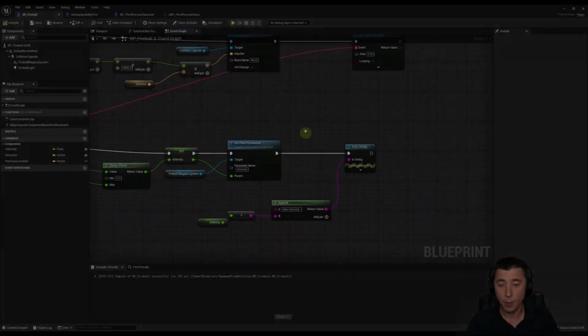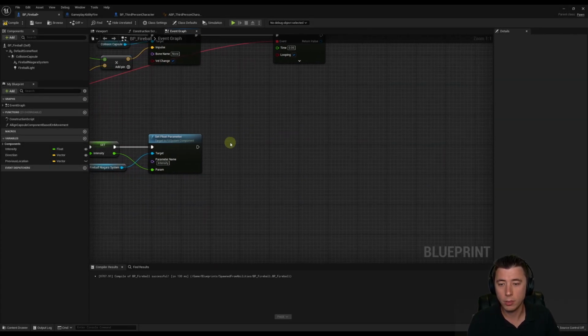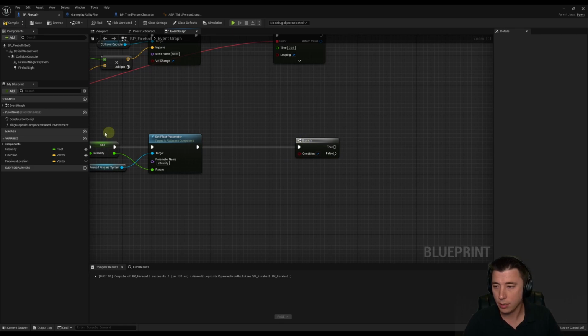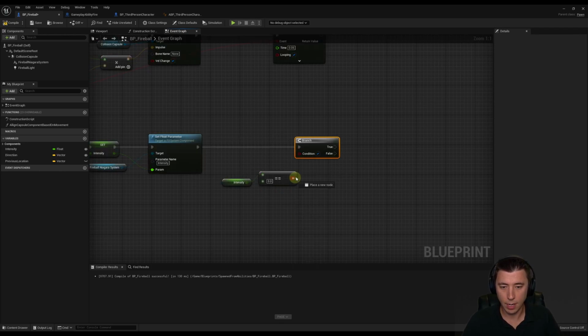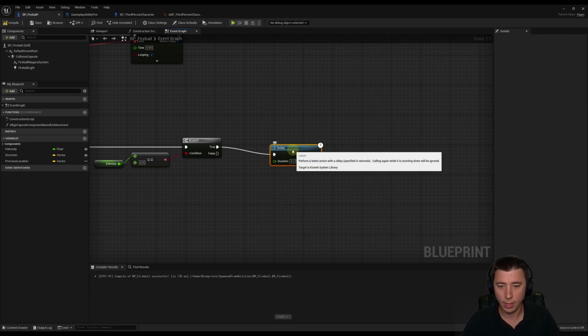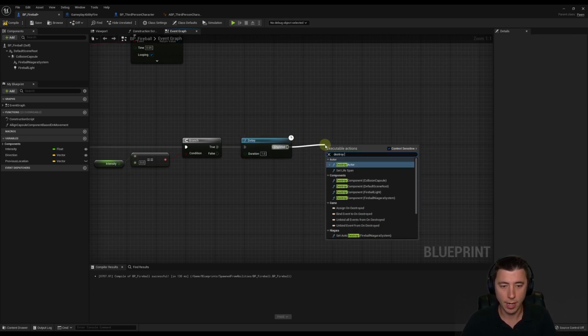Gone. So back in our BP Fireball, I'm going to delete all this, and now we have to set what to do to this actor when the intensity reaches 0. To do that, I'm going to use a branch node, and the branch node is going to evaluate intensity. If the intensity equals 0, and connect this up, then I'm just going to do a quick delay. So delay, let's set it to about 1 second, and then we'll destroy the actor.